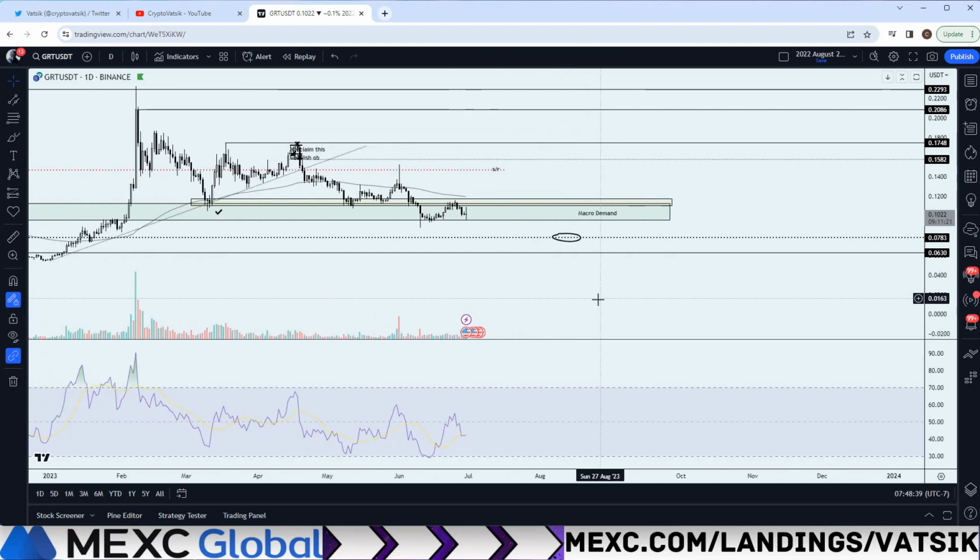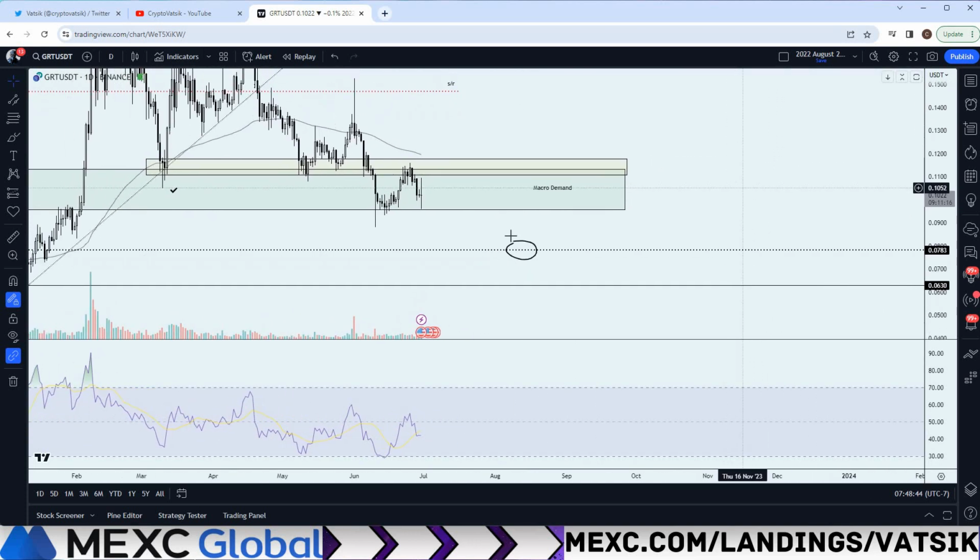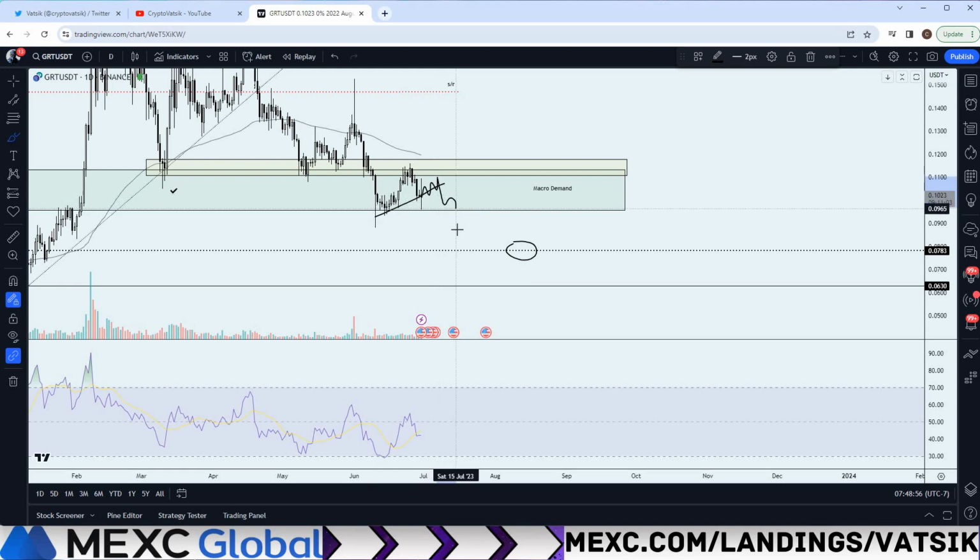Okay, so RSI on the daily here. I wouldn't mind seeing a dip lower than that wick here. So if we do get some bearish price action, say we break this trend, okay, I wouldn't mind seeing a capitulation event down to around sub 8 cents here, breaking this wick. It's low there. And then RSI, relatively speaking, looking not too bad. But if we could get something like this on price and print something like that on RSI, meaning a lower low on price and a higher low on RSI, so something like this, that's what I'd be looking for.